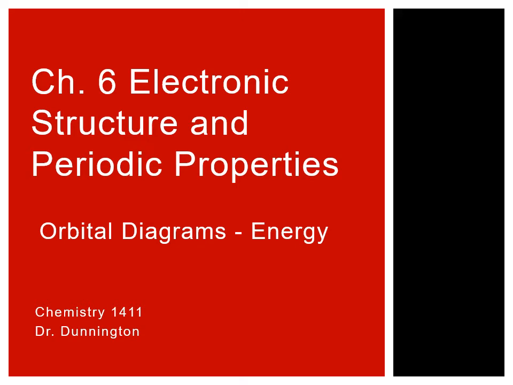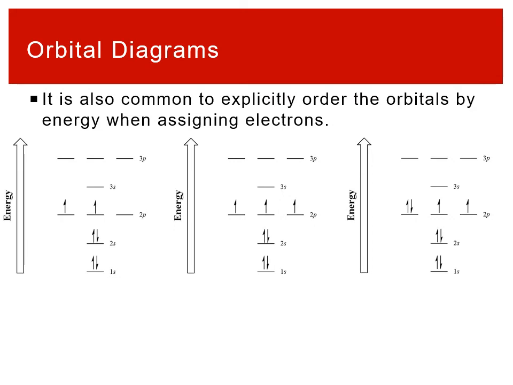We want to continue talking about orbital diagrams, but this time add some additional information of the energy. The box diagrams we were looking at previously just had all of the orbitals out there and just put electrons into them. It's really common to instead arrange our orbitals spatially on the page, moving the orbitals around with respect to the energy of those subshells. So you can see the idea.